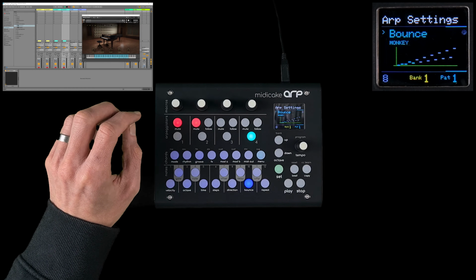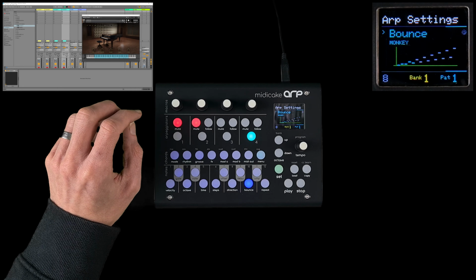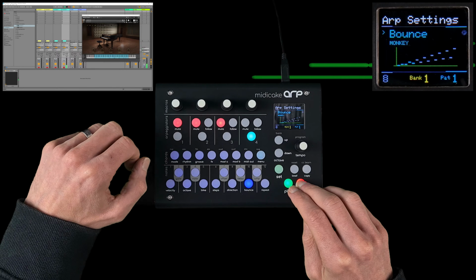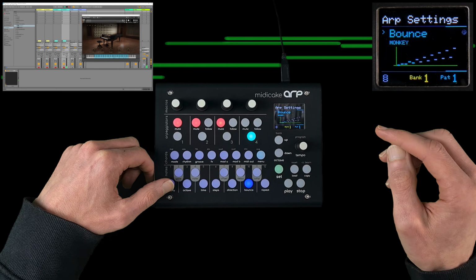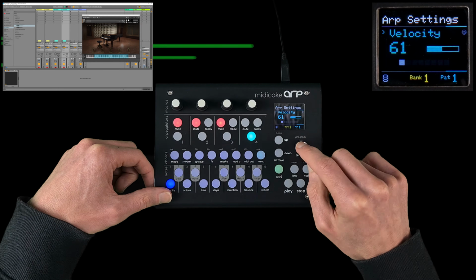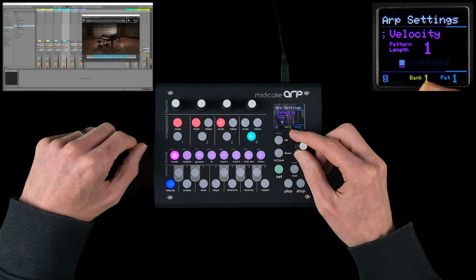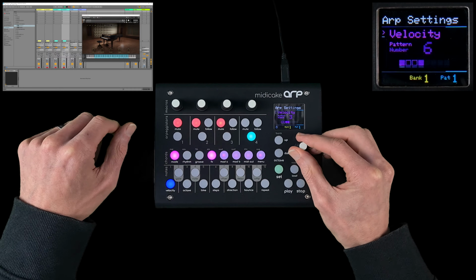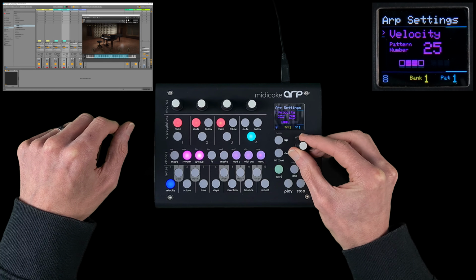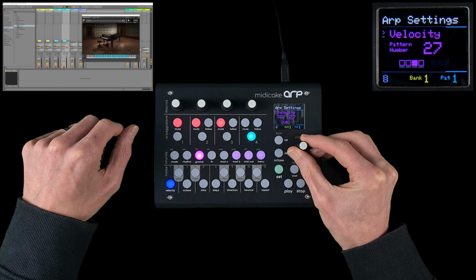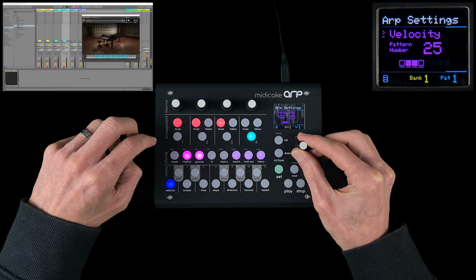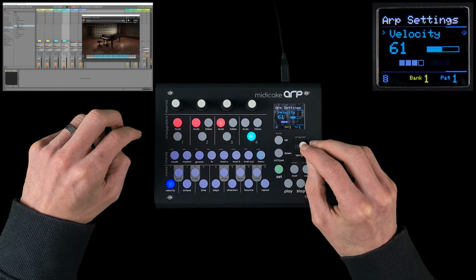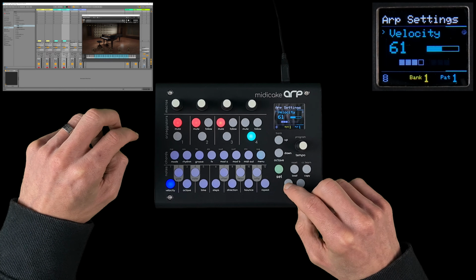Well, I want a little bit more variation, because again, it's a bit. So let's use that velocity pattern again. I'm going to set the length up to 4 this time, and I'm going to set the pattern. Yeah, let's go with the first 3 on and then the next one off. Let's go with that.